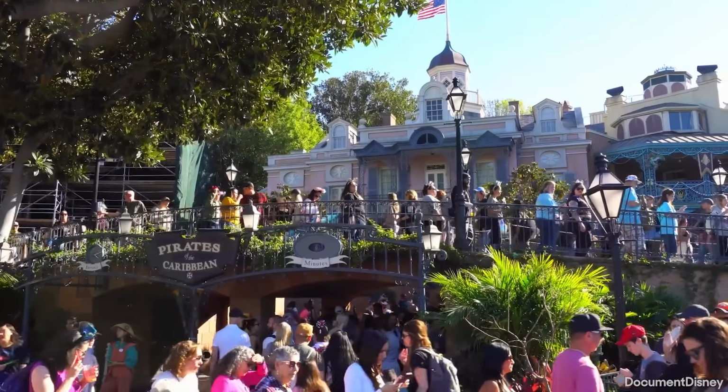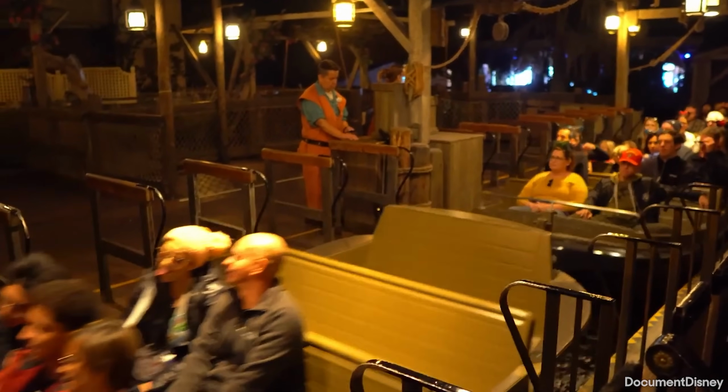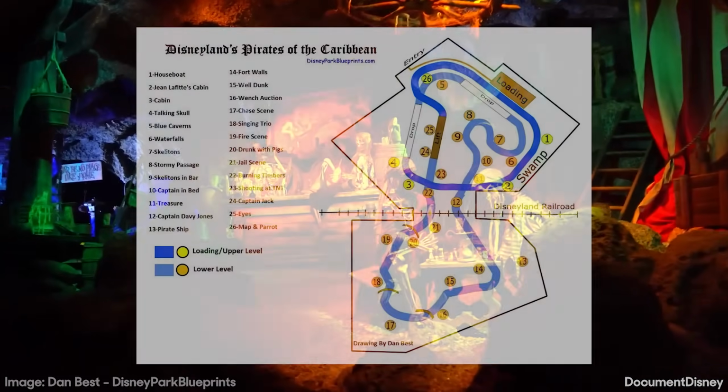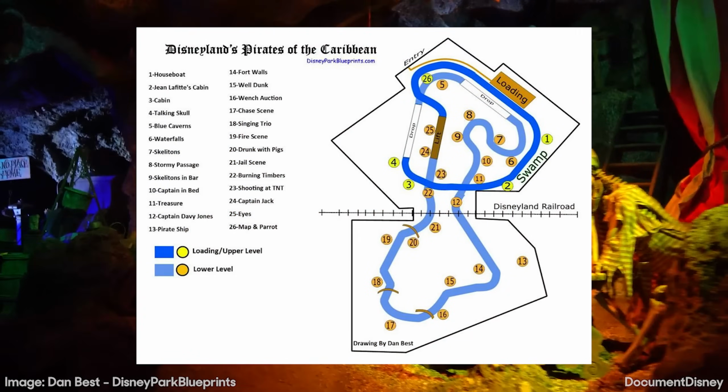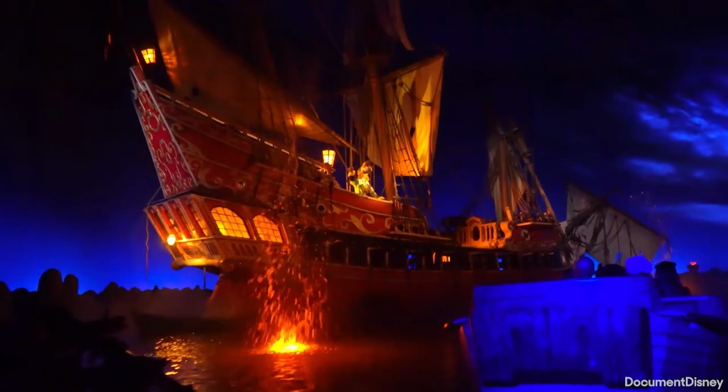As for Pirates of the Caribbean, this ride takes guests to the other side of the berm while they're on the ride itself, using a drop to lower the boat to the right level. At Disneyland, there are 2 drops, with the main building containing the Blue Bayou and the Skeleton Sea, as the ride loops back on itself so it can get low enough to make it under the railroad before entering the main show building for the fort scene.